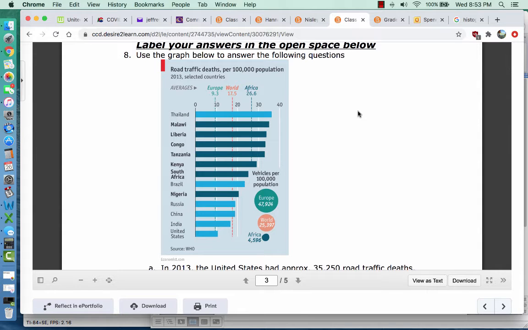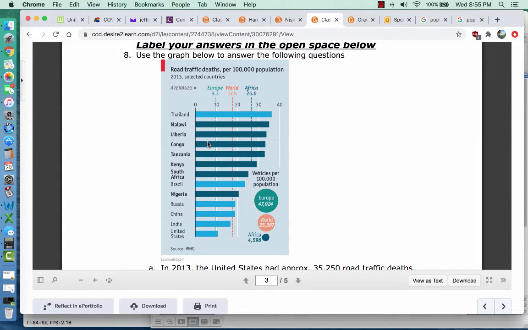This is a quick video to explain per capita rates, just to show you how they're computed and how they get these particular figures for really any per capita statistic. I'm going to show you the technique of how they get it, but I'm going to use this graph from classwork number 1 to show you the computation.